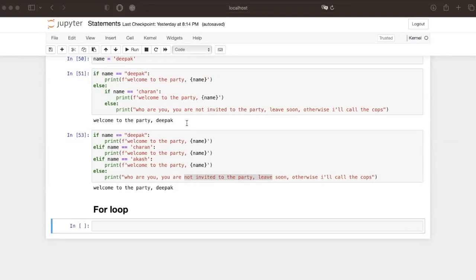Okay. A for loop is nothing but an iterator in Python. What is an iterator? An iterator goes through items in a sequence or any other iterable, right? Sequences are like list, tuples, strings. These are sequences, right? Means they have multiple elements in one object, right?